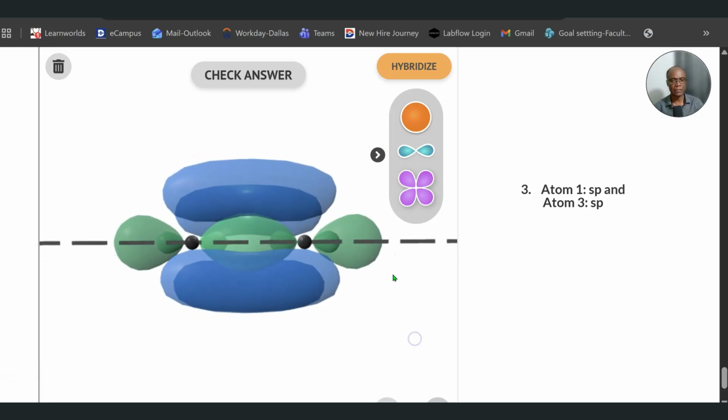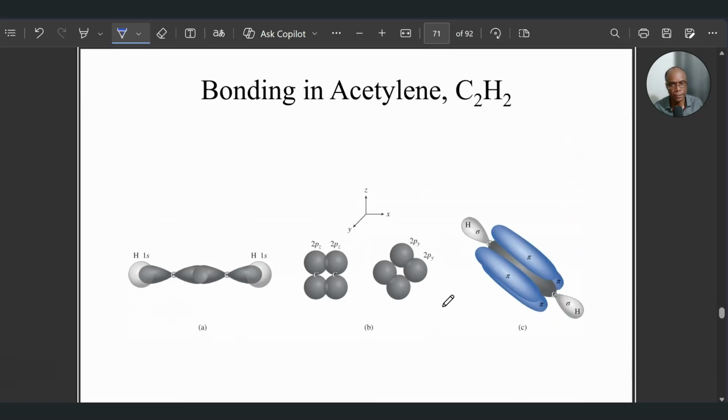Now my hydrogens would come at the end here with an s and another one here with an s. It will not allow me because I don't have a dot here. But imagine a hydrogen coming here with the s, a hydrogen coming here with an s, so you'll get sp-s, sp-s. That's the idea. So that is the acetylene, and it ends up having that structure with the hydrogens at the end, and you have 3 sigma bonds. So this is the structure we ended up with.